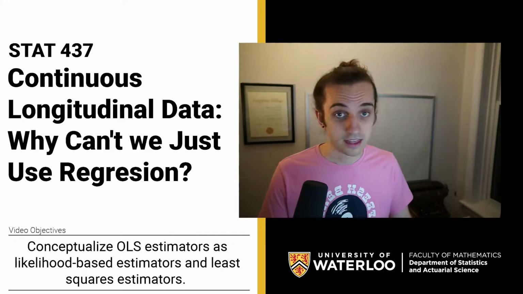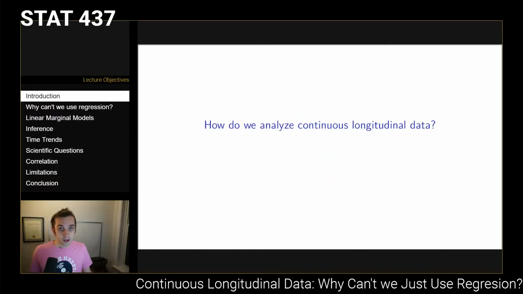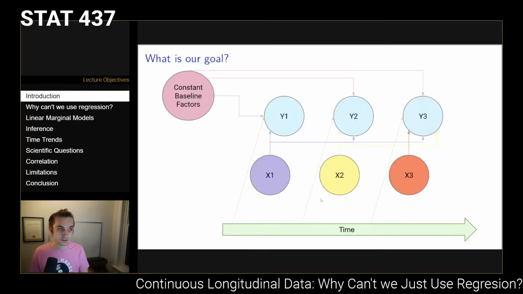Okay, so with that, I want to start by asking the question, how do we analyze longitudinal data? And specifically, continuous longitudinal data. But I think it's important to start with a question of, what does it even mean for us to analyze continuous longitudinal data, right? We're talking about this as the goal, but what do we really mean when we're talking about that as the goal?